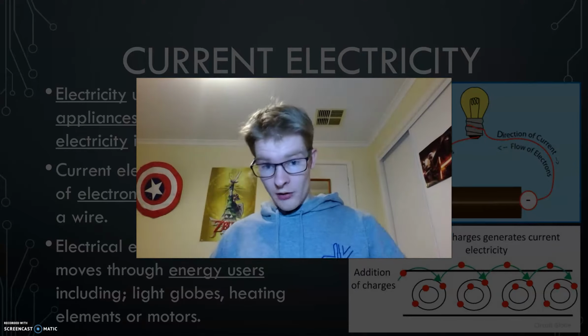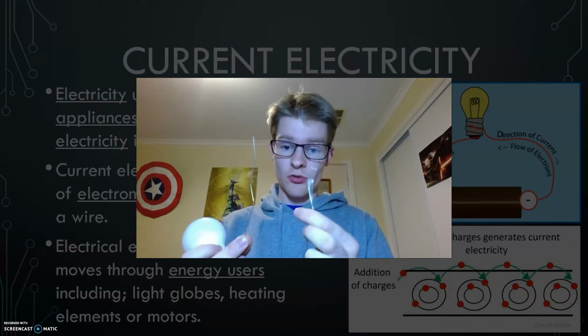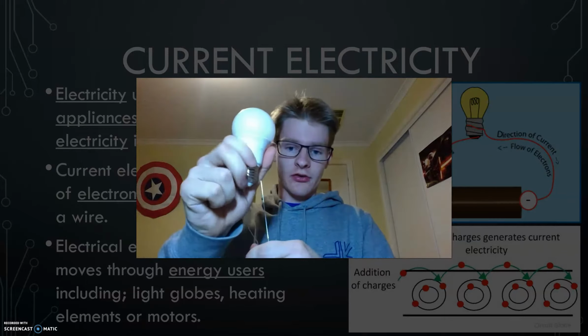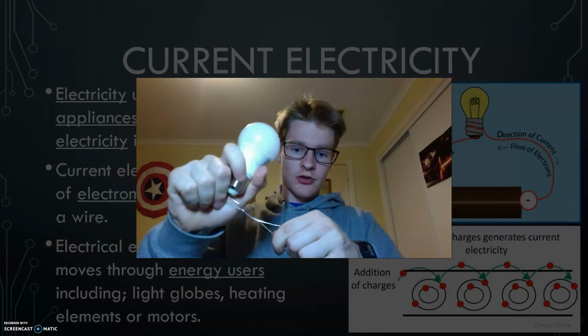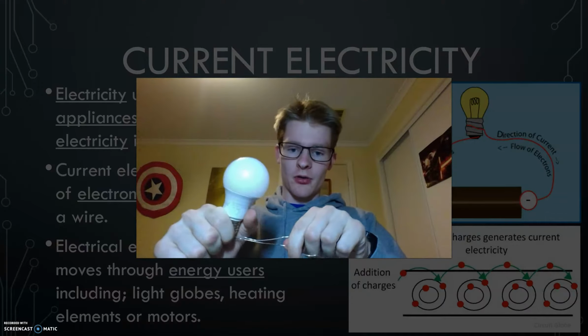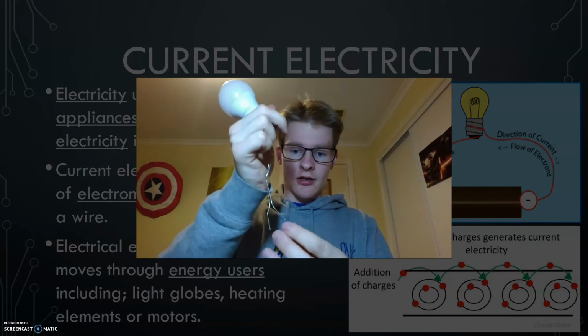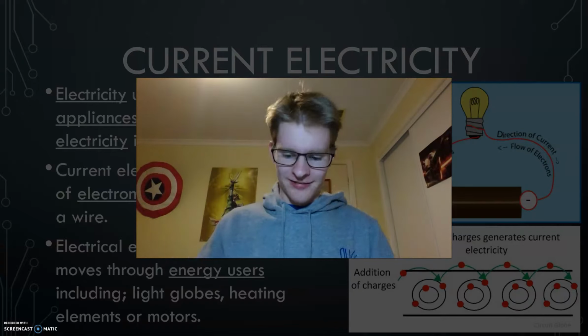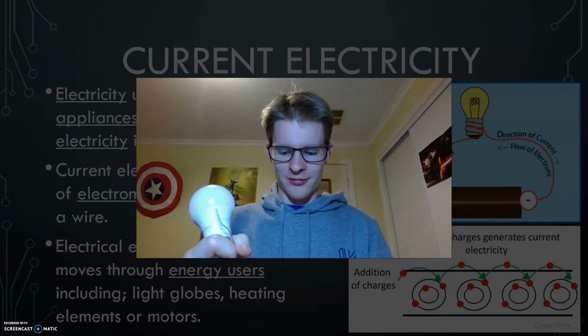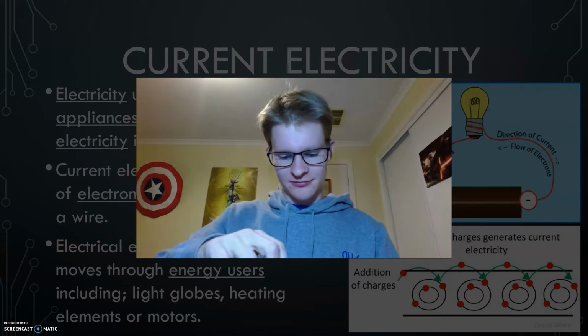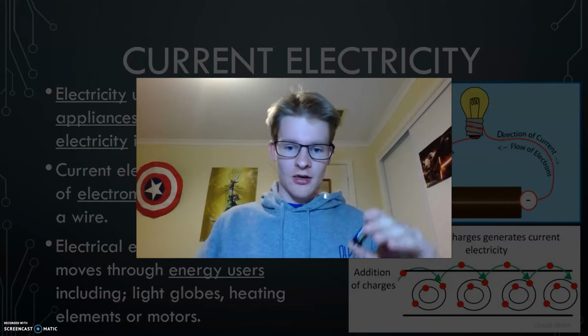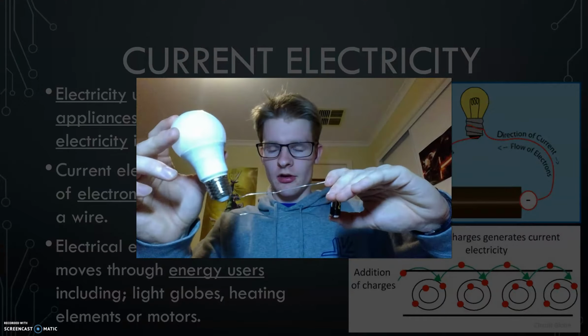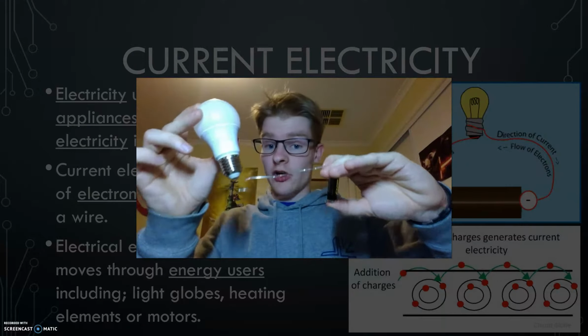So instead of one wire, I get two wires. Each end of the wire connects onto the light bulb on this end, and each end of the wires connects onto the battery on this end. I'm dropping them all over the place here. So the battery has two wires, the light bulb has two wires. That's now a complete circuit.